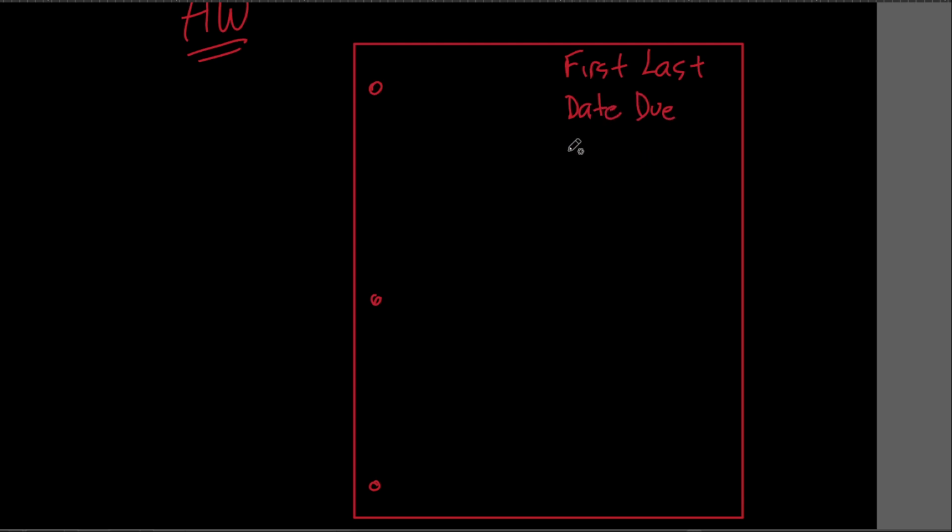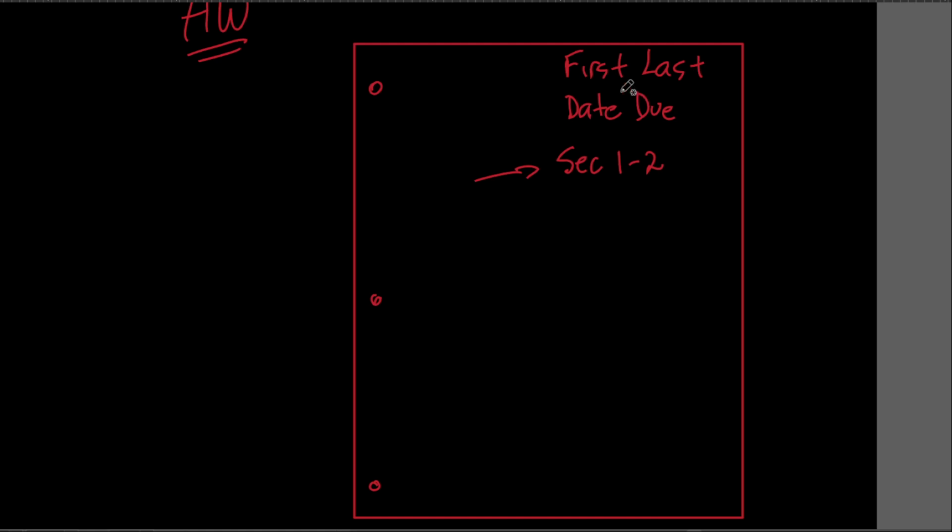Now watch very carefully. Here's how you do the assignment. You're going to put the section number, which is 1.2. Always put the section number. If you don't put the section number, guess what I'm going to do? I'm not going to fail you, but I'm going to take 1 point off. If you don't have these things on here, that's 1 point off for each of them.